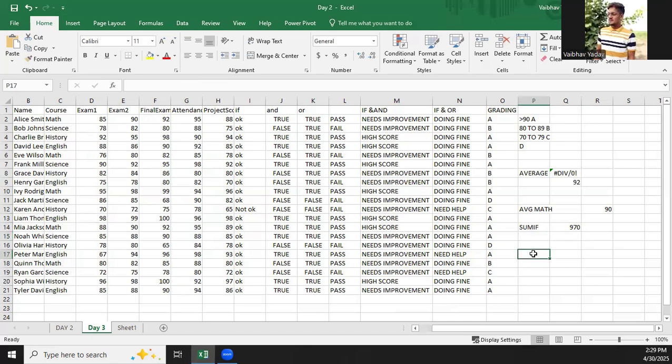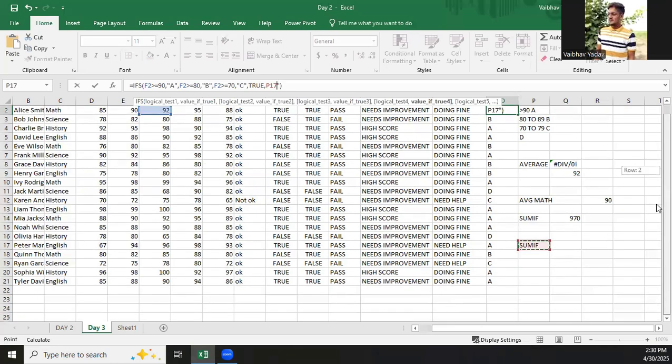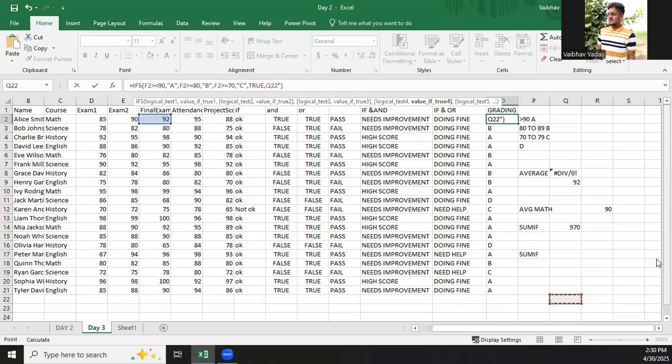So this is how we can find the sum for these values. Till now we have done average, AVERAGEIF, AND condition, OR condition, IF AND condition, IF AND OR condition. For the grading, we use the IF conditions, where we can use multiple conditions, and if the value is not true, then we use the false condition. Now we have only 9.9 minutes, so I'll be taking one more query with all of you. If I want to find the max, can anyone tell me what is the max score of the final exam?